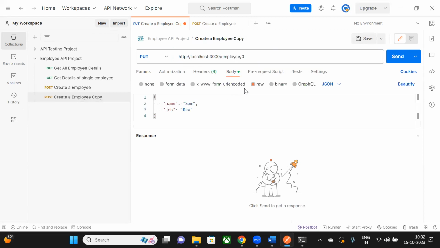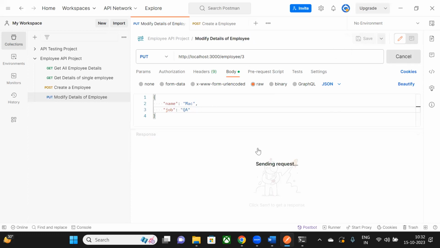So in the body, let's say the name is, let's take Mac, anything, and he is a QA. Let's use this, and I will just rename it as modify details of employee. And click on save, right?